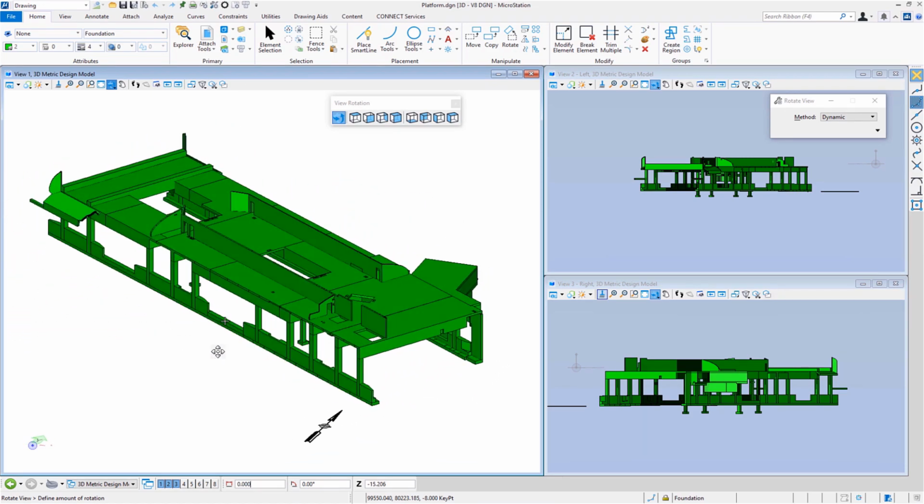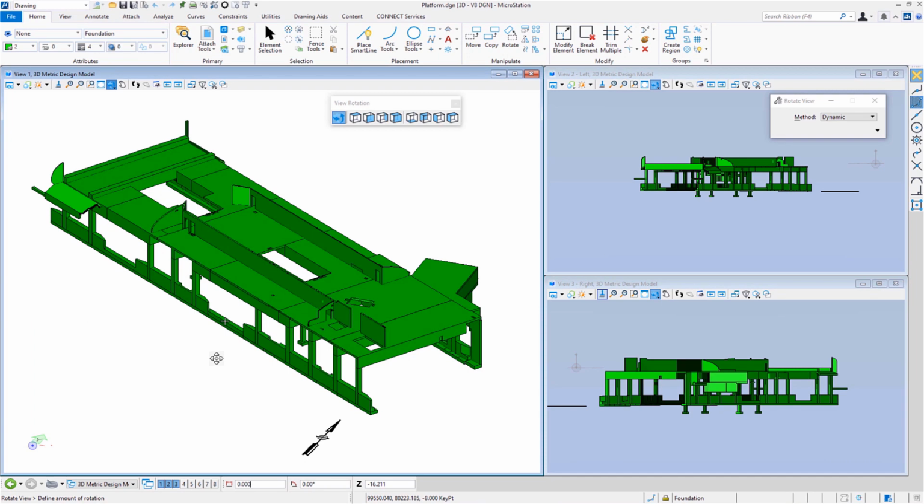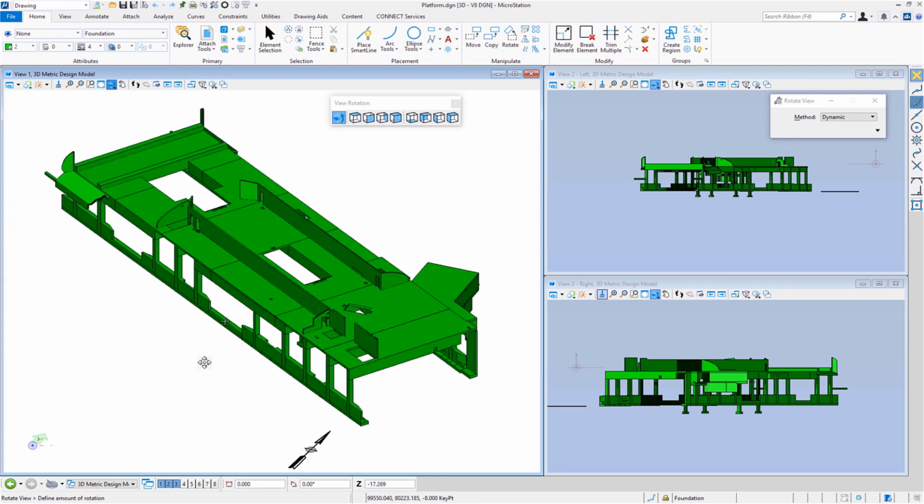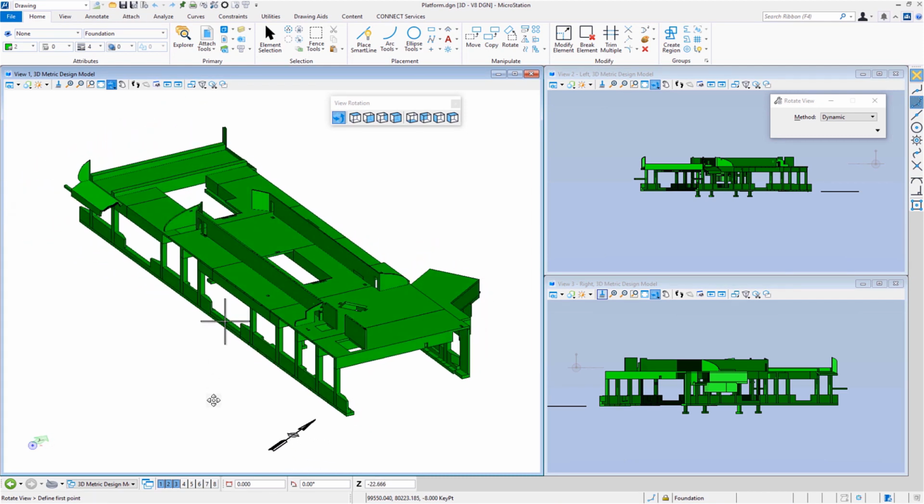So I'm going to click, and now I can rotate my view about this point. Now there's other ways to rotate the view quickly using your mouse and your keyboard. We're going to first look at some of the other options. So I'm going to rotate it around the way I want it. I do a data, and there it is. I'm going to hit reset. That gets me back to my previous command.